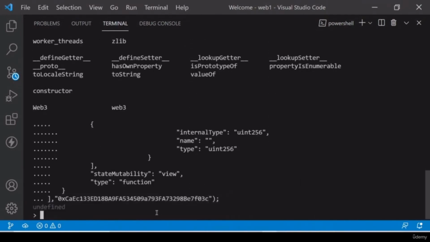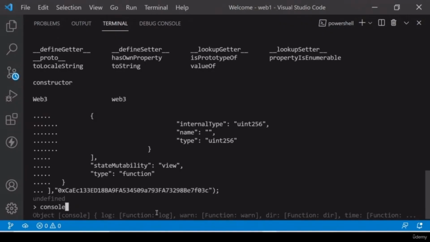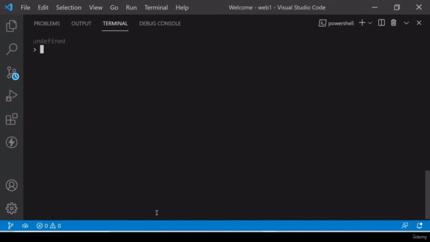So again we are on the bottom of the screen. So I will clear the console so that you can clearly see what I am typing in the commands. You don't have to do this. So our screen is clear now. Now in our contract, the contract is pointing towards the contract whose ABI and address we have provided. Now through that only we will be calling the methods of that contract. For that we will use its methods. So we will write contract dot methods dot, and here we will give the name of the function.